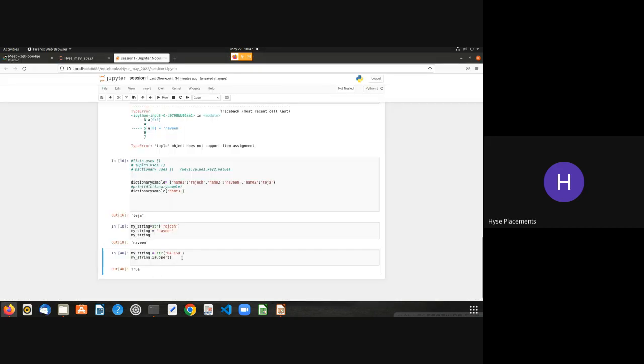Okay, isspace. It returns true if the string contains only white space characters. That means if there is any space inside a string, it gives you true. Otherwise, it gives you false. Okay, let us see this. Some methods might be deprecated due to updates in the versions, but I don't know whether it will work.